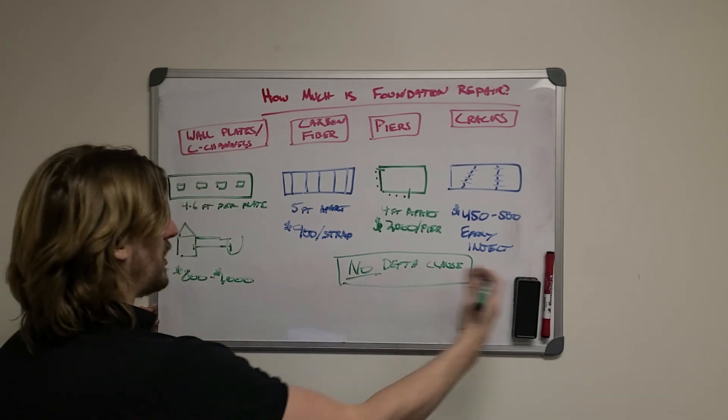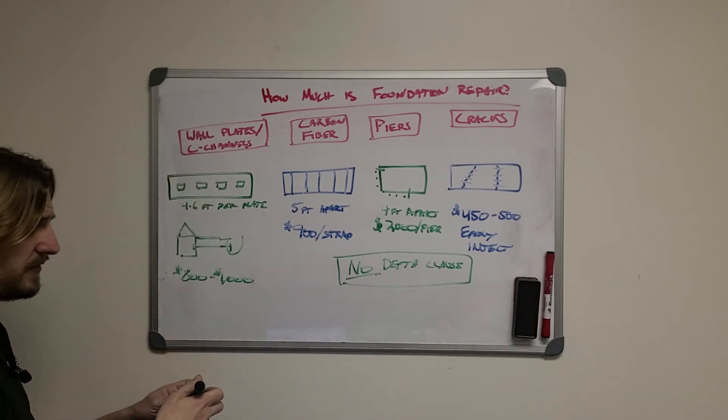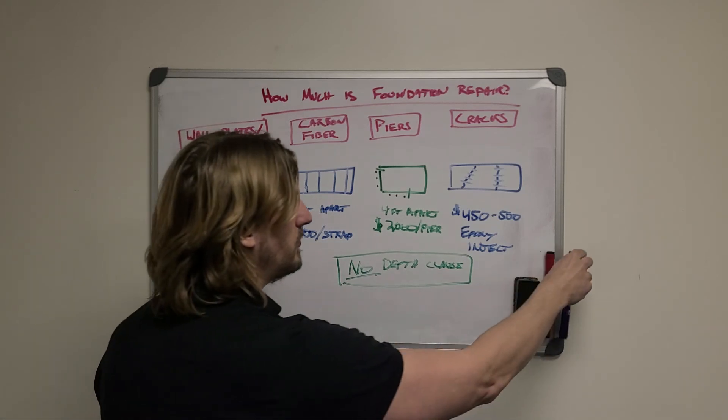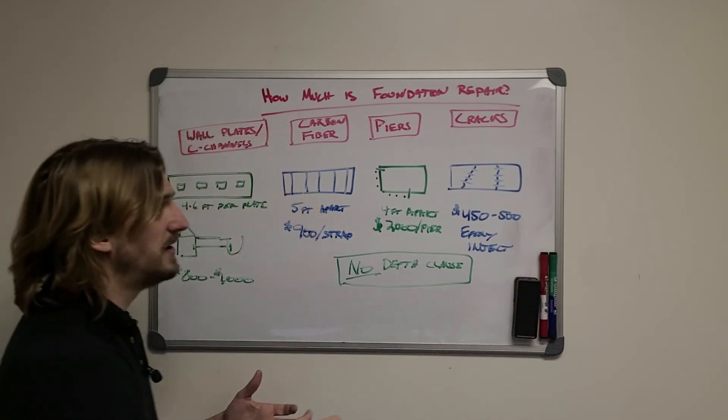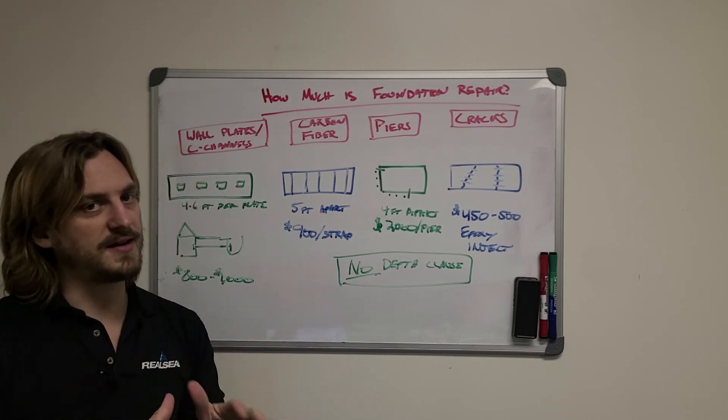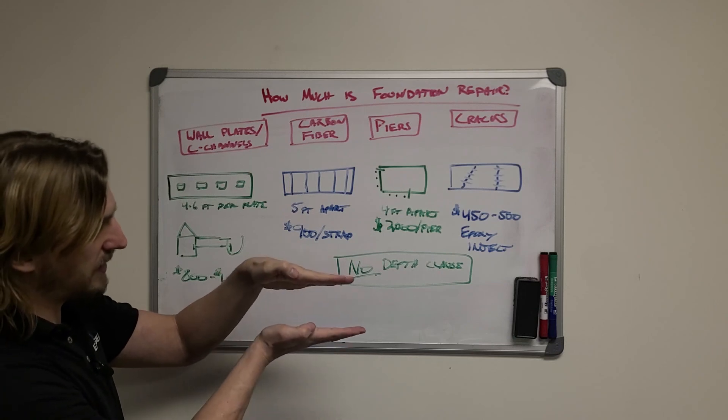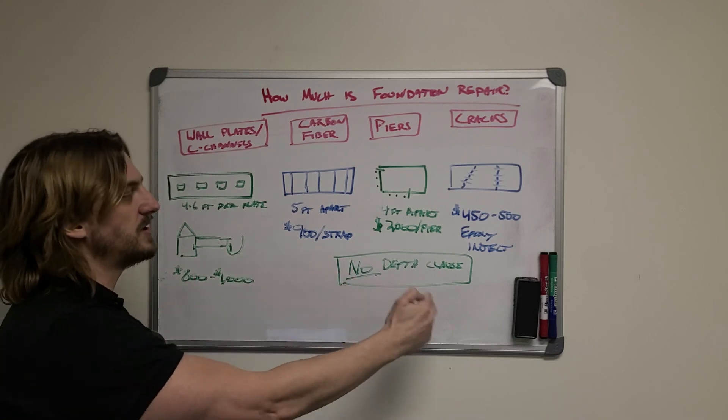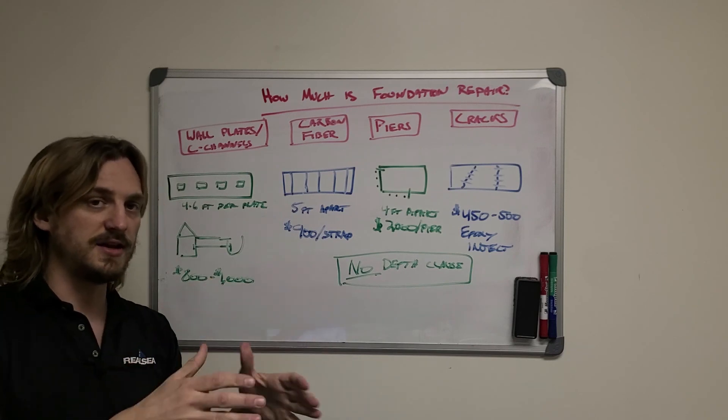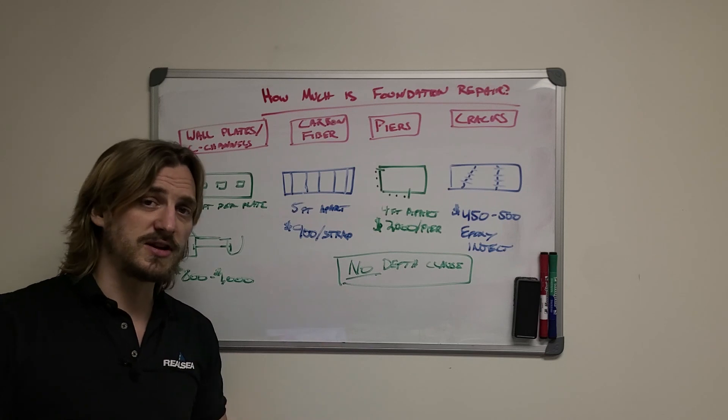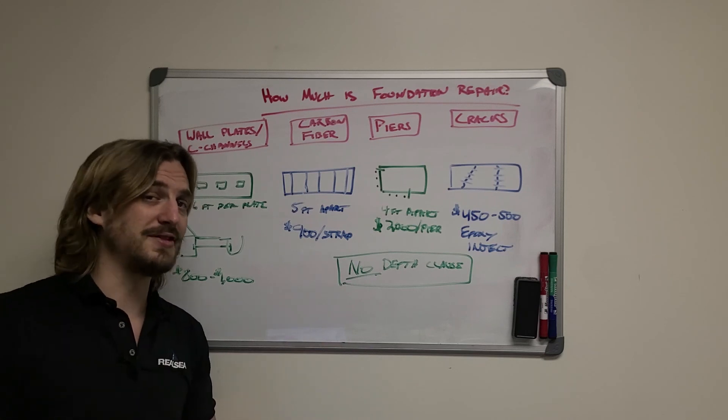Again these are some good ballpark prices that you can start running off of and just use to get yourself a budget for a project so that when you know you have to have something done, you can kind of get your head wrapped around what you're going to get into without getting scared or getting just a big conglomerate price at the bottom of a contract. Any contract you get should be split up so you can exactly see what you were paying for. If you have any questions at all shoot us a message or give us a call at The Real Seal where not everything's better when wet.